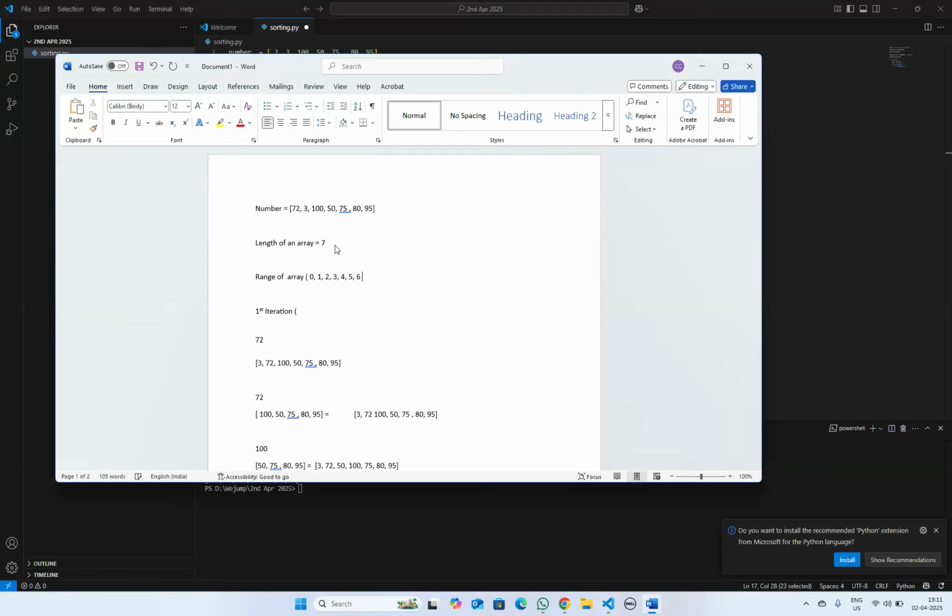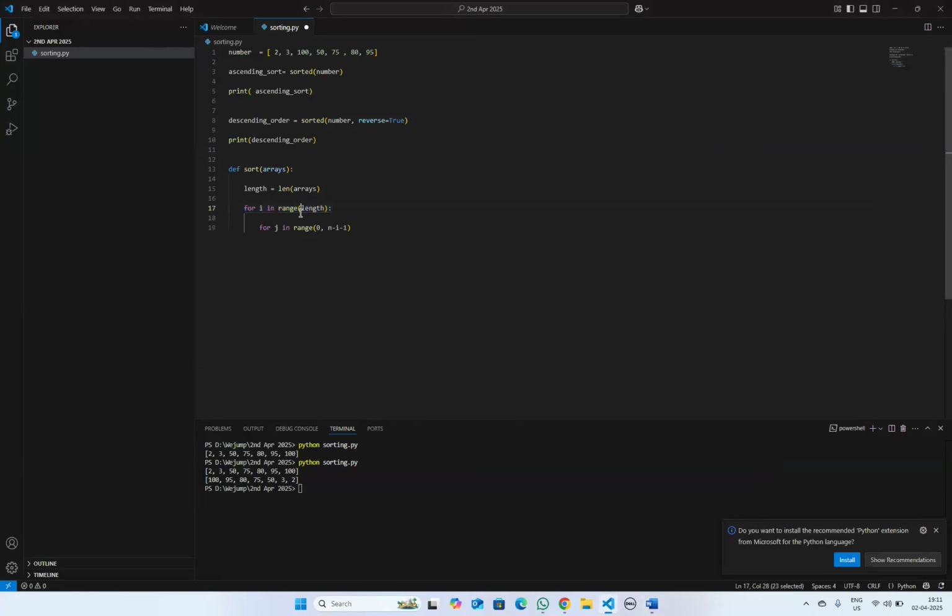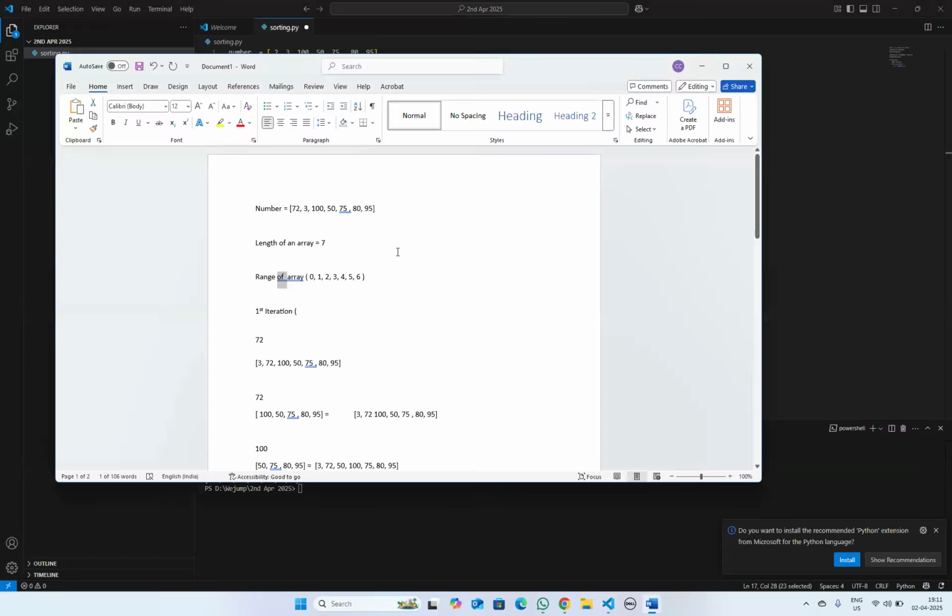Six. Okay, this is what range of array means. It's usually like when we mention for i in range of length, this is 0 to 6, so that is a total of 7 values.